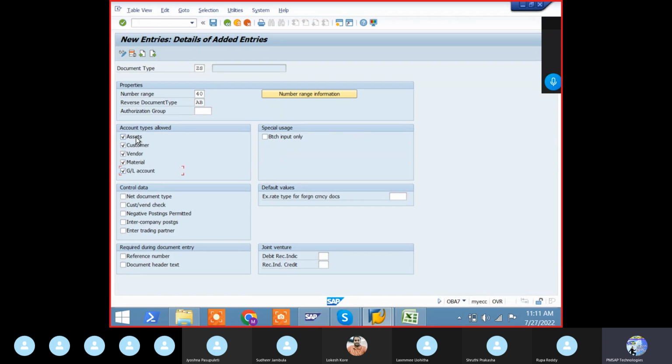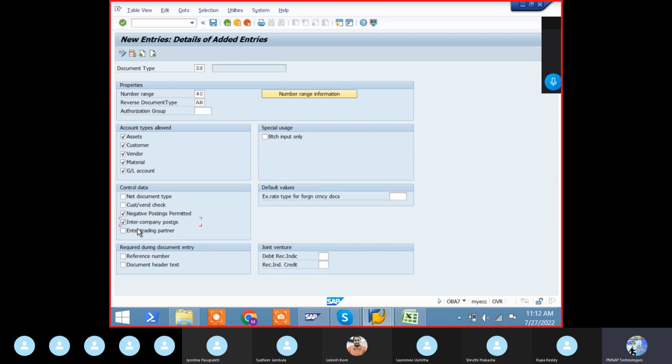Allow all account types: asset, customer, vendor, material, GL. Negative postings permitted.